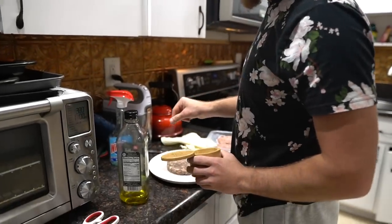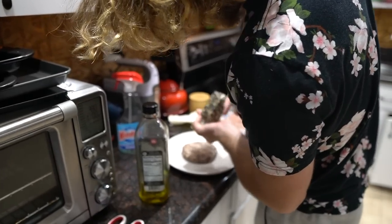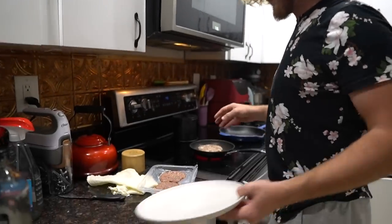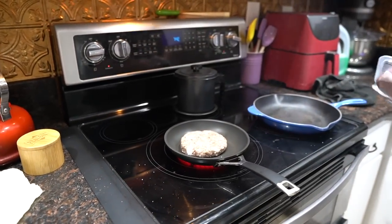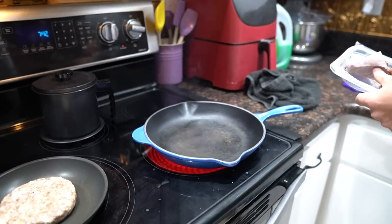What are we doing here? I'm salting both of them — salt and pepper. When you're seasoning something, whatever side you season, you put that side down first. Okay, so that's the regular burger. Are you going to put a little bit of fat into the cast iron pan for the Beyond Burgers? Nope.